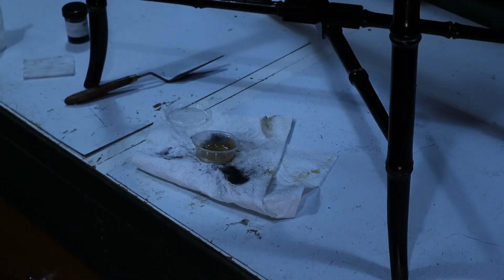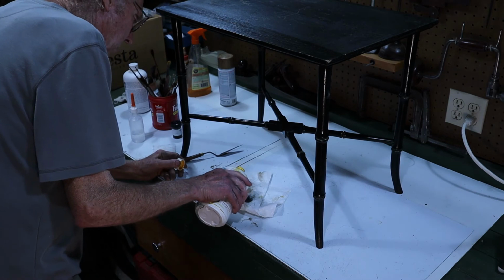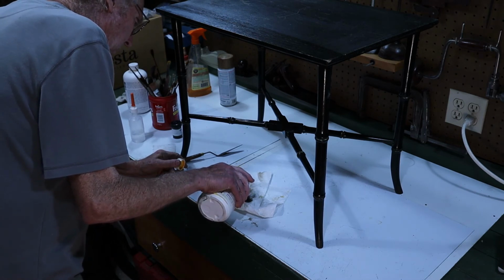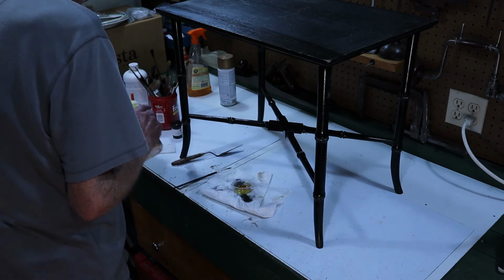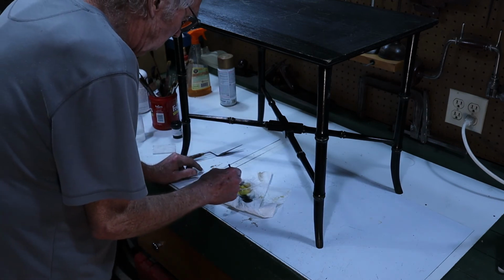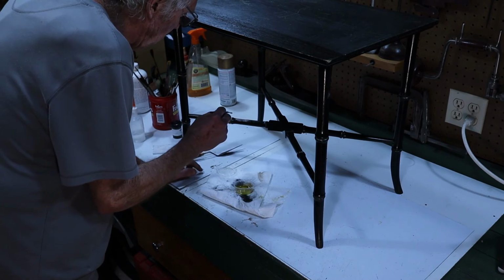Okay, now on to addressing the little gold accents that are in the turnings. Again, I'm going to use a little bit of the padding finish to thin out some gold spray paint, is what I had, and you can see the can there in the background, and I just sprayed into a little salsa cup there, and it was thin, and it didn't want to hold, it just wanted to run, so I attempted to thicken it up just a little bit.